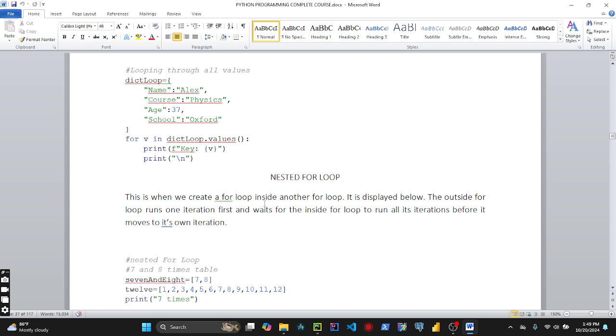So it can be that we are embedding a list in a list, or a list in a tuple, or a list in a dictionary, or a tuple in a list, a tuple in a tuple, a tuple in a dictionary, or a dictionary in a list, a dictionary in a tuple, or a dictionary in a dictionary. So we are going to explain all these concepts properly.